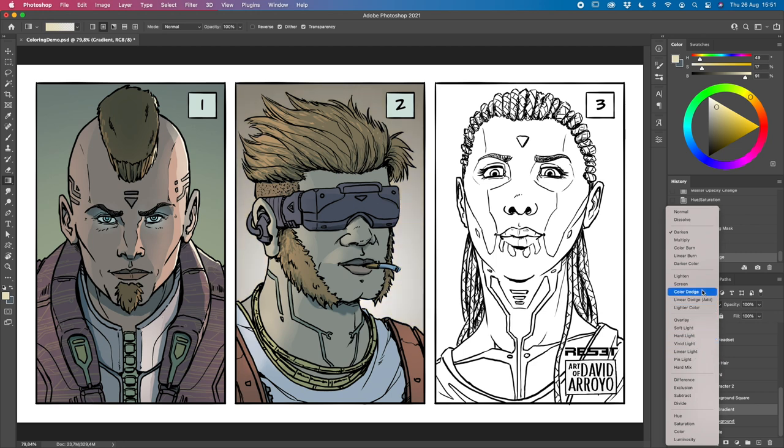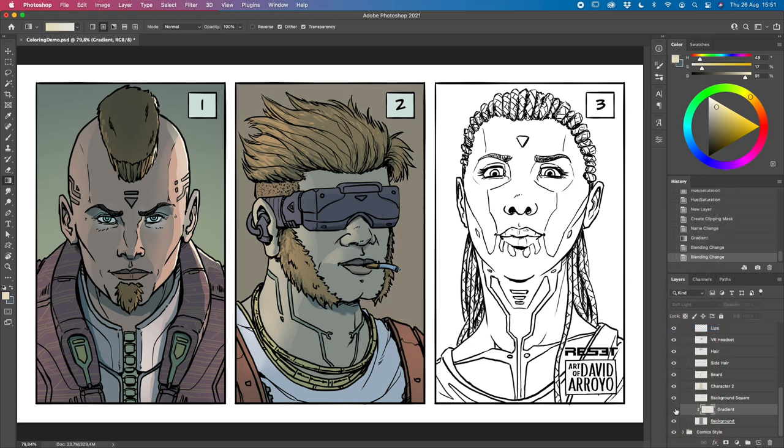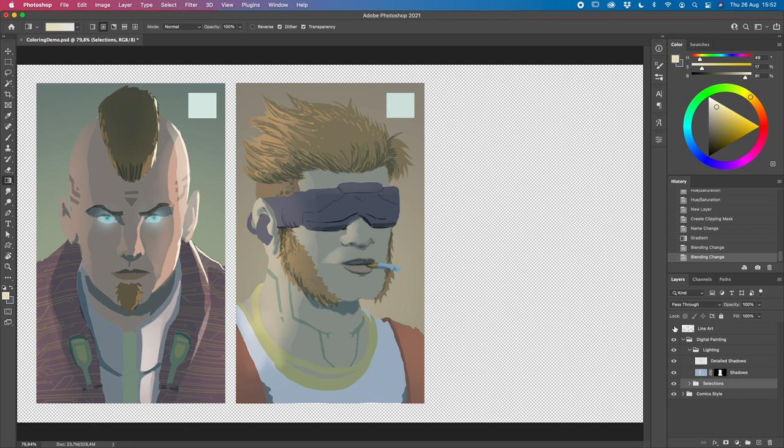But what is important for sure is making sure that your changes are subtle, okay? That it's not too hard and all that type of stuff. And your selections are just there to help you create all that detail. And it does come eventually.